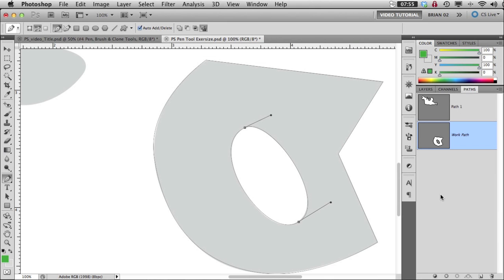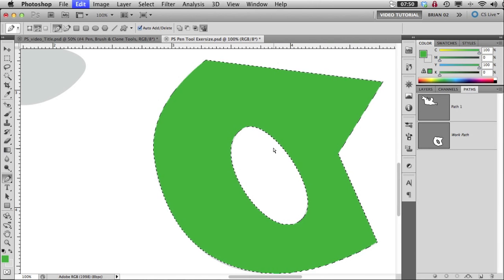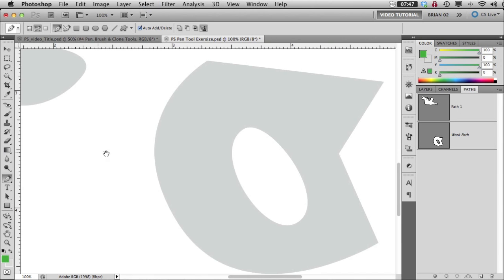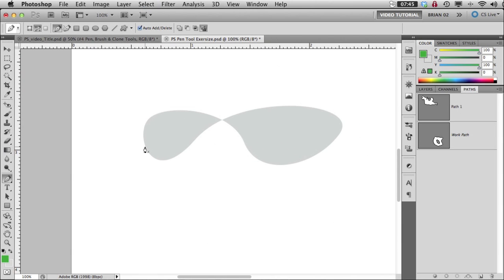Now when I make a selection of this, it leaves a hole in the middle, so I can do the same thing. When you have an overlap of path, and it will let you do that, you get some strange results. In this case, this is something you wouldn't normally do. You wouldn't do something like this, but that's the selection that it makes right there, and that's the fill. But try not to overlap your paths. It's better to cut this in 2 shapes, this side and then cut this side as a separate mask.